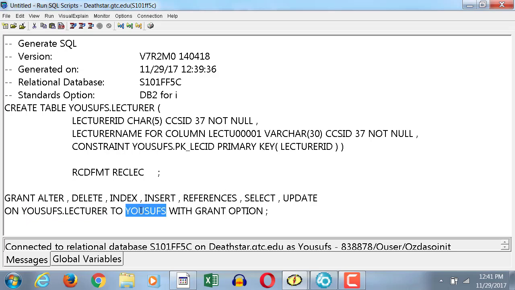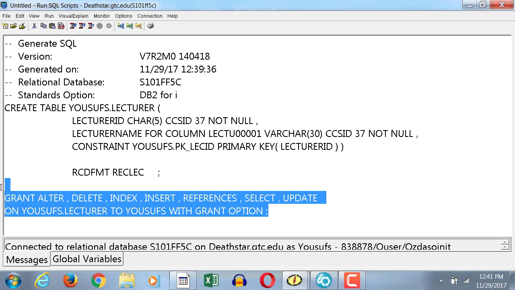So all of these permissions are granted on this table to who? To me or you, whatever ID is mentioned. So that's basically with the grant option, you are able to do all this. If this was not given, then you would have no permission on the object that you create.